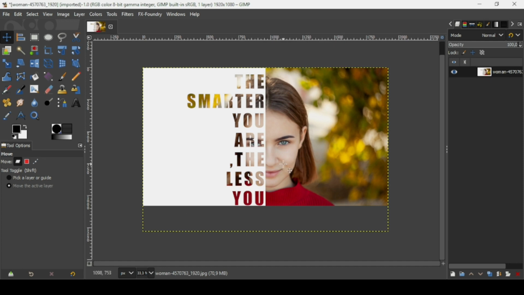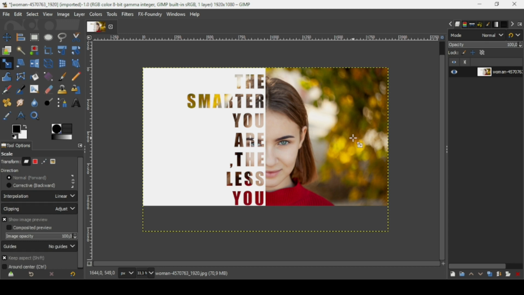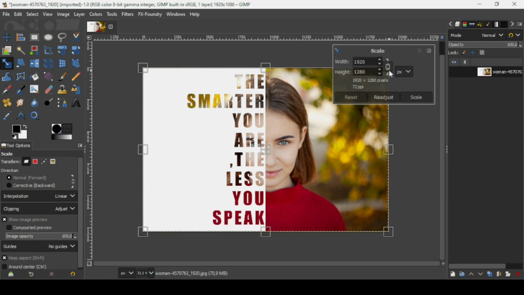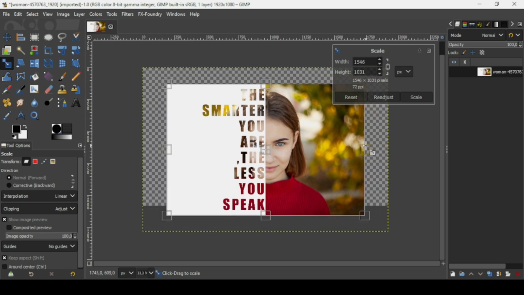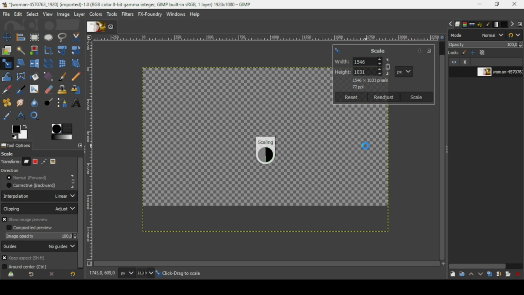So here it is. And now as you can see, our layer here is kind of cropped because of the Canvas here. So as you can see, the layer overpasses the Canvas size. So I'm just going to scale it down here. So left click on the scale tool here to select it, and then left click on the layer. And as you can see here, the chain icon here is linked. So keep the control key down here, and then just drag from one handle to scale it proportionally like this. So here, I think it's okay. Press enter to confirm scaling.